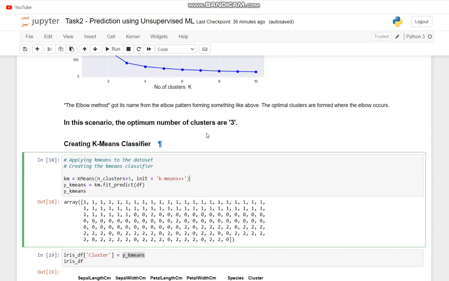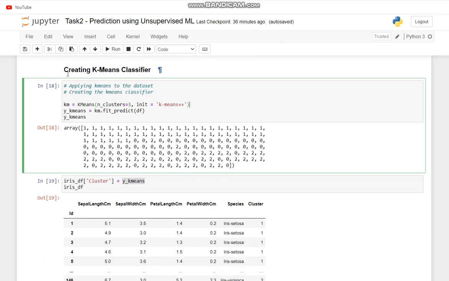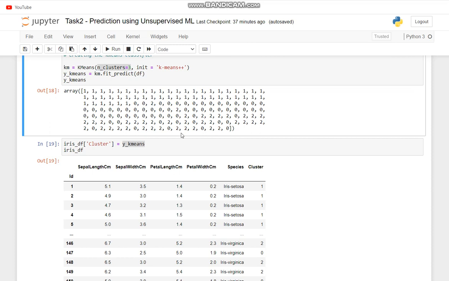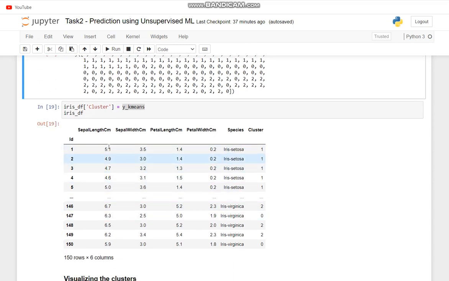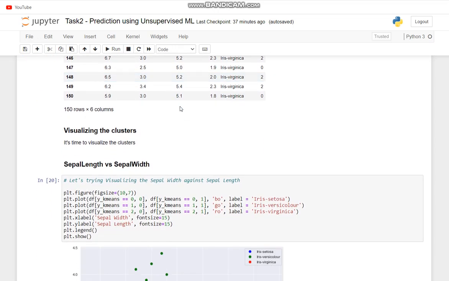Once we have got the number of clusters, we'll go ahead and calculate the K-means. Over here, I've kept the number of clusters as 3 and calculated the K-means. What K-means actually gives is an array of all the clusters. It will divide our data set into 3 clusters, which are 1, 0, and 2. I've added this K-means to our original data frame so that we can find out which row falls into which cluster. And after all of this, now it's time to visualize the clusters.